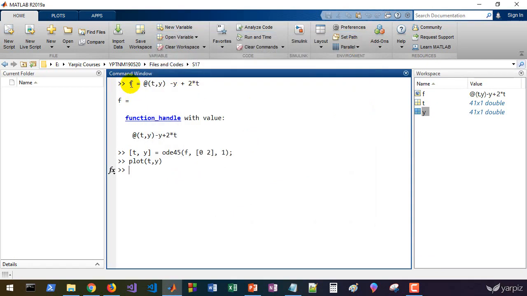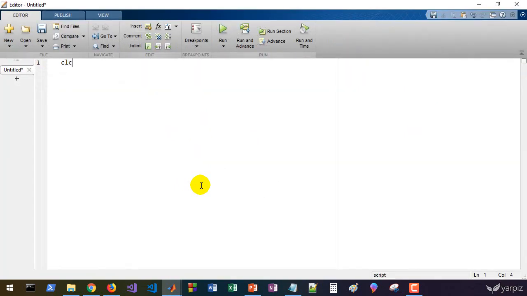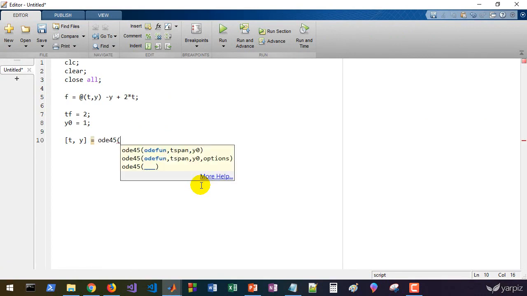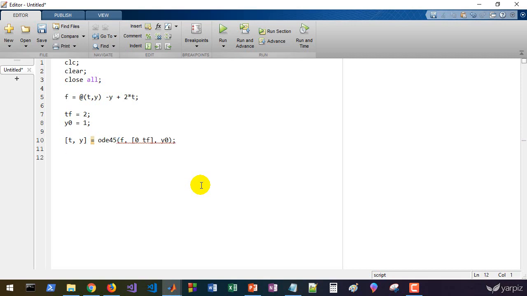Okay, let's convert this code into an M file. Let's start a new M file and put some clearing commands here. Let's define the final time as 2, and the initial condition as 1, and t and y are the result of the ODE solution of this f from 0 to the final time and this initial condition.